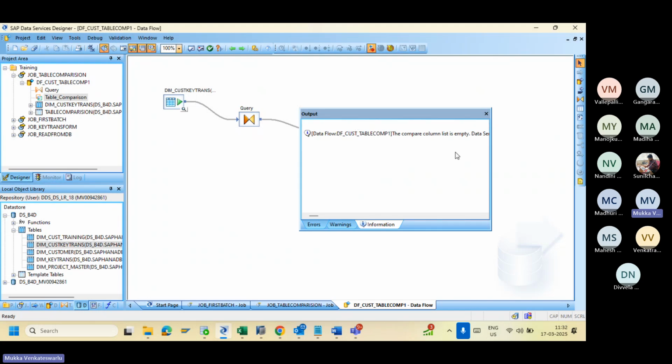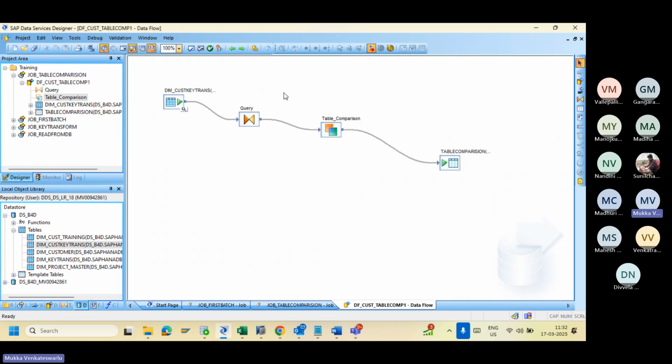Whenever you load the data the first time, okay, see, it is giving a warning: compare column list is empty. I don't mind. Okay, just save it.